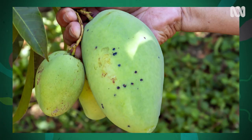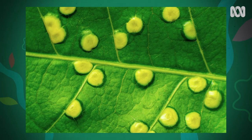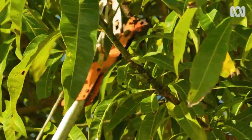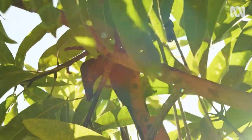Anthracnose disease is probably the most significant disease affecting mangoes — it enters the flowers and affects the fruit. Once the fruit have been picked, tip pruning is the best way to remove leaves which are the most concentrated source of anthracnose spores. Mangoes respond really well to tip pruning: by removing the new growth back to old growth, you'll get new shoots, new flowers, and disease-free fruit.